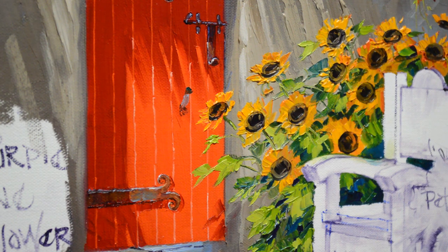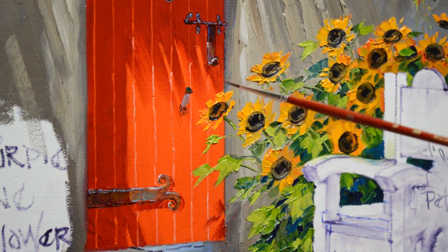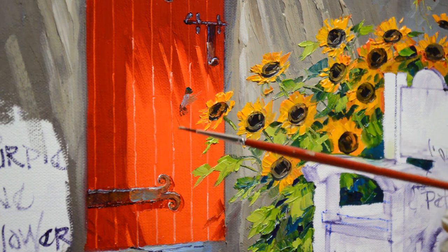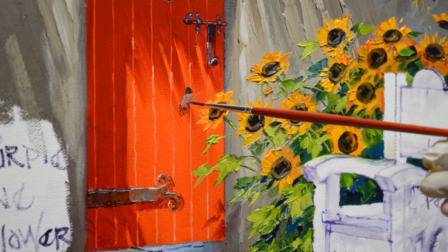For his wings I'm using some of my floor color — this is my mud, which is two parts ultramarine blue plus one part alizarin crimson, and then I've added some cadmium orange and a little white. Now the light is coming through this wing so it's a little lighter here.